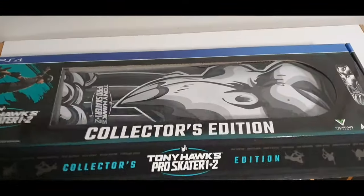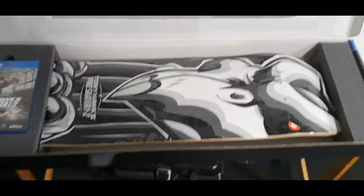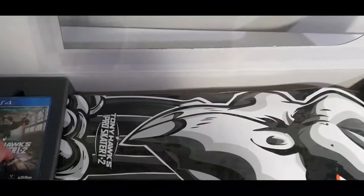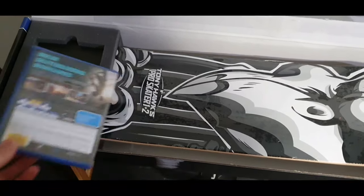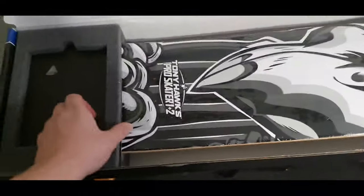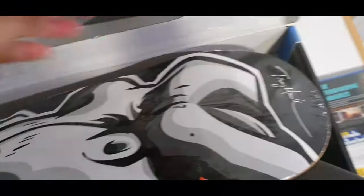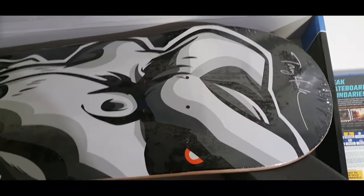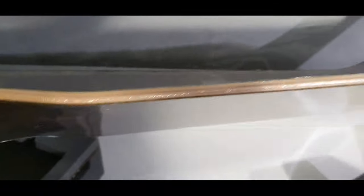Let's take a look at this deck. So we've got the game on the left here, and I'm interested to see what sort of condition or what sort of deck this is exactly, given it's just part of a game, whether or not it's a genuine deck. Let me get it out here. So it's got like a painted Tony Hawk signature there at the top. And it looks like a proper deck — that's a six-ply, it's got concaves as well.